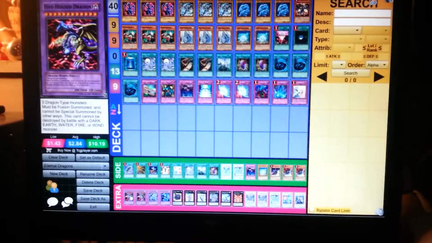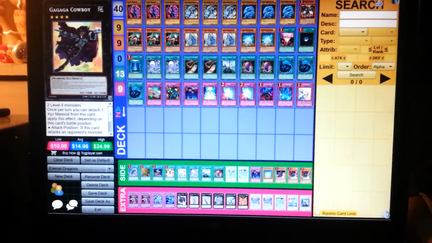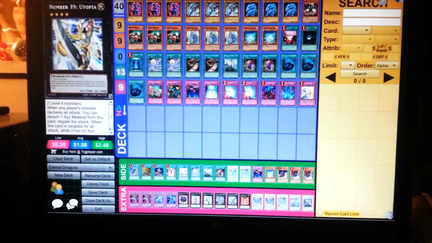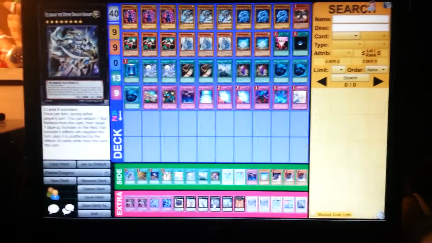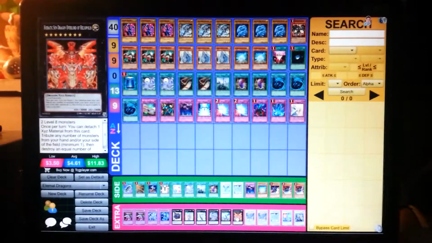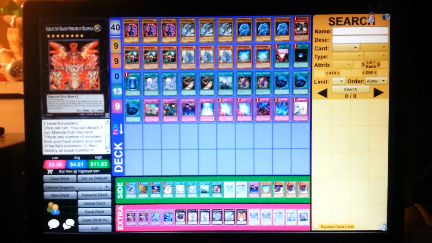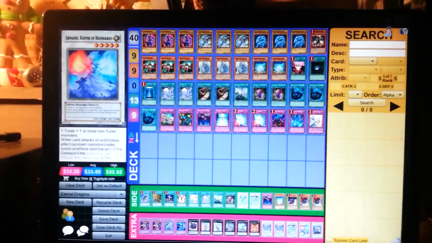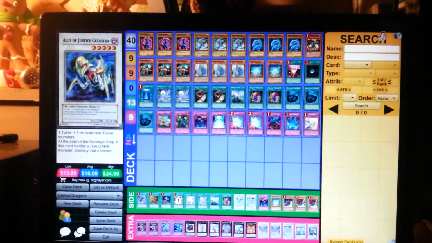Now for the extra deck, we have 2 Five-Headed Dragons, 2 Blue Eyes Ultimate Dragons, 1 Gaga Cowboy, 1 Lavalval Chain, 1 Number 39 Utopia, 1 Felgrand the Divine Dragon Knight, 1 Thunder End Dragon, 1 Hieratic Sun Dragon Overlord of Heliopolis, 2 Azure-Eyes Silver Dragons, 1 Stardust Dragon, 1 Armades Keeper of Boundaries, and 1 Ally of Justice Catastor.